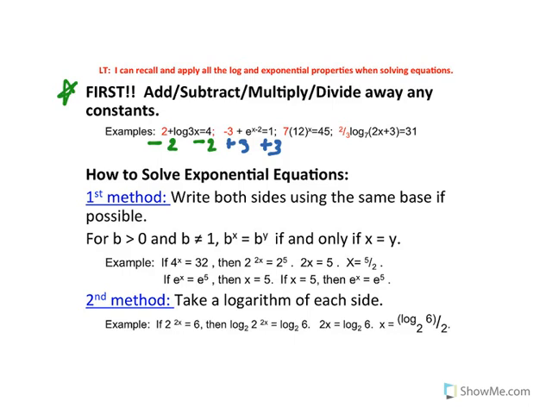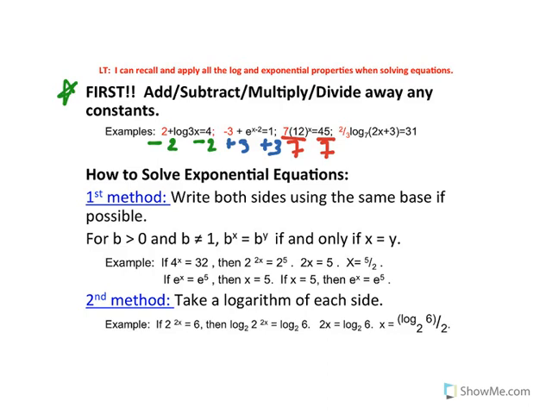Okay. This third one, 7 times 12 to the x power. We talked about this a little bit last lesson. 7 is not being raised to the x power. 12 is being raised to the x power. So you could honestly read this as 12 to the x power times 7. Exponents come first, and then multiplication based on our order of operations. So if we were going to solve this equation for that variable x, the first thing that we want to do is get rid of that coefficient of 7 by dividing it away on both sides.